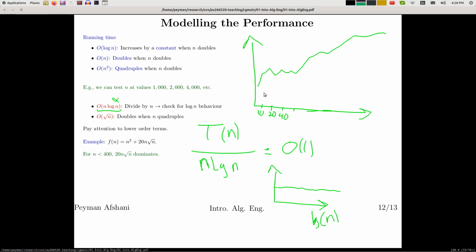So for small values of n, you might see that the function doesn't behave well. And of course, the range where this function doesn't behave well can depend on this constant over here. So if you have a function that has very weird combinations of parameters or constants, then you should be careful about the small values of n. Because of it, it's actually a good idea to test algorithms for large values of n, because when n becomes larger, the impact of lower order terms becomes much less significant.